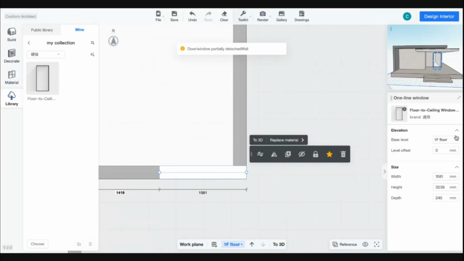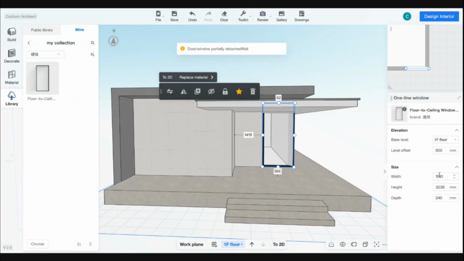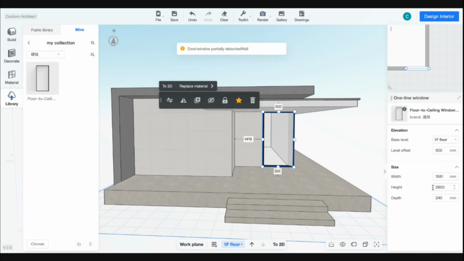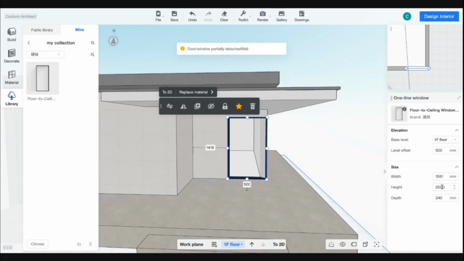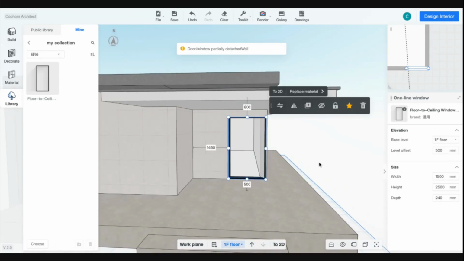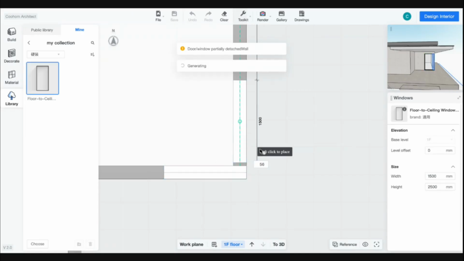So you can get at the edge, right? And then change the floor to 500, and then the height to 2,500, like this one. And then the width you can choose to 1,500. We can see on this part, 2D part, and then just copy and paste here.